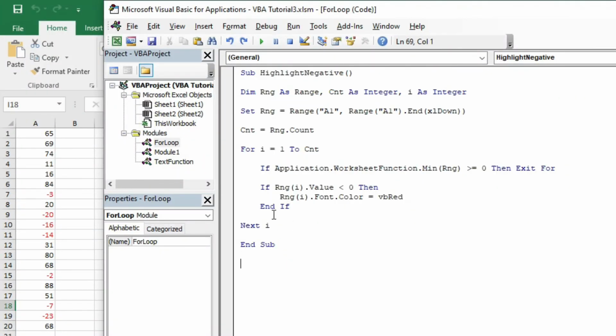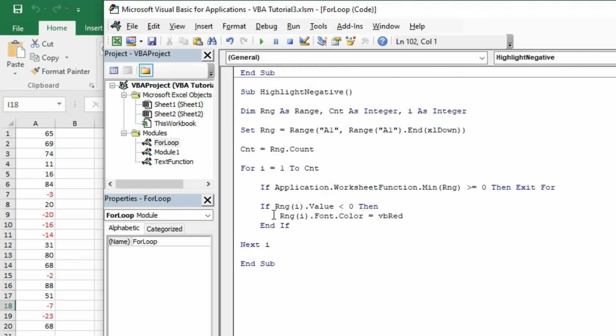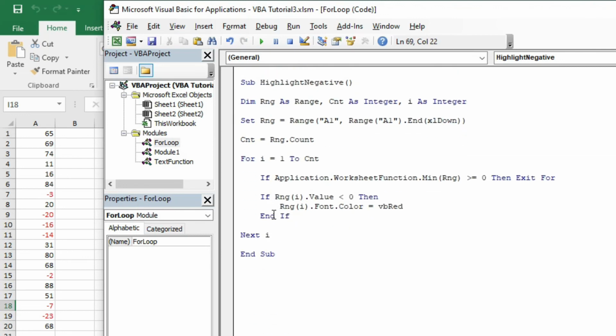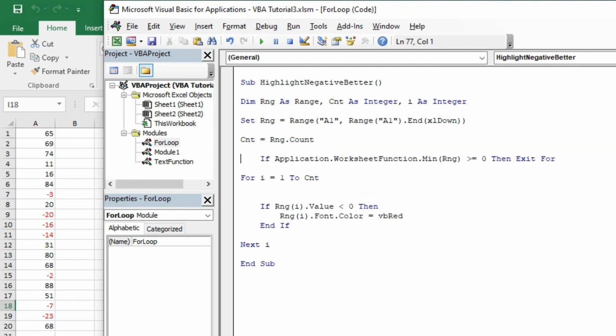As a bonus tip, I will show you how to write the previous code without using the Exit For statement. Since the checking of minimum value has been given inside the For loop, just to demonstrate the usage of Exit For, it is executed every time the loop is running. This is not required. Let us put the code outside the For loop with the If condition.